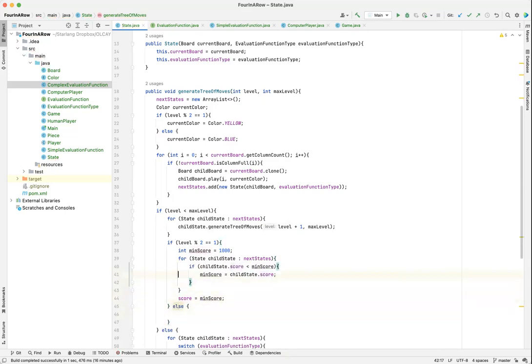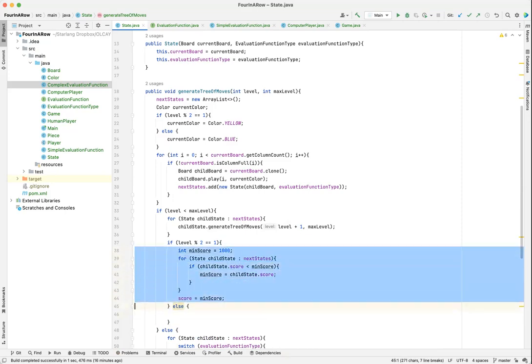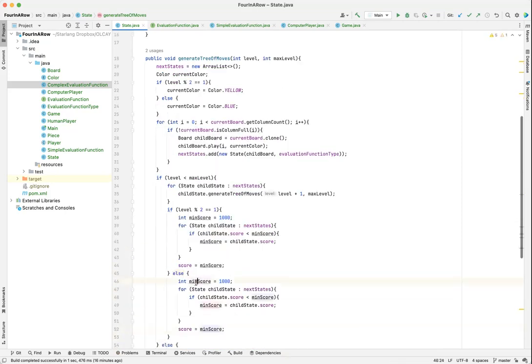Otherwise, we take the maximum. So in that case, let's put our max score minus 1000 and max score, if our score is larger than, then we have the max score.